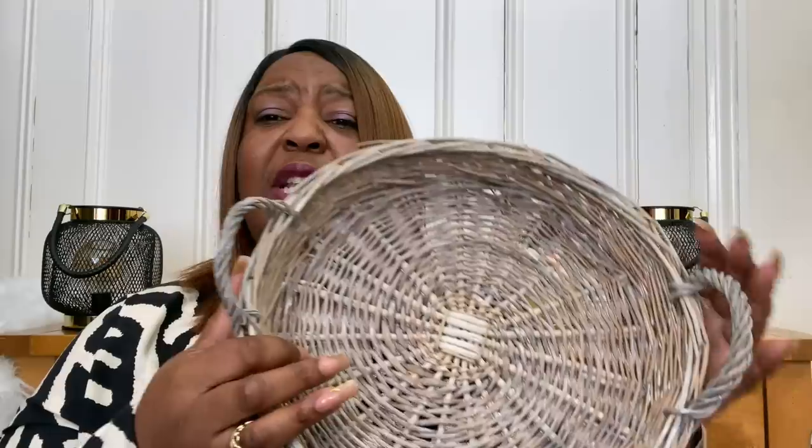The final thing I picked up was this basket from the sales - half price, reduced from six pounds down to three. I love this basket. I've always wanted something rustic like this - not just a stylish basket but really rustic where you can actually put your bread rolls in on a table. When me and the girls are having a meal with bread rolls, buttered bread rolls - this looks fitting to put on your dinner table. You can put your brioche rolls, crusty rolls, French sticks - whatever you want. And the fact it's gone down to three quid - great compliment for the kitchen and home.